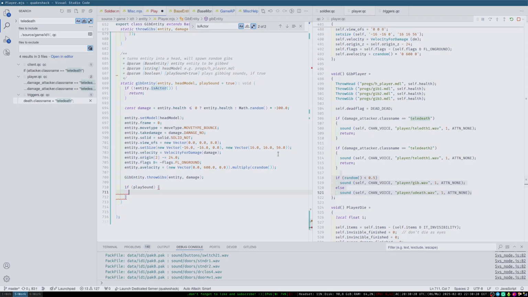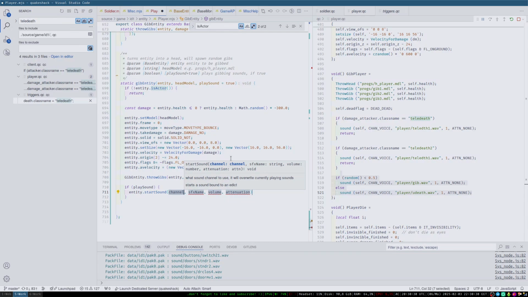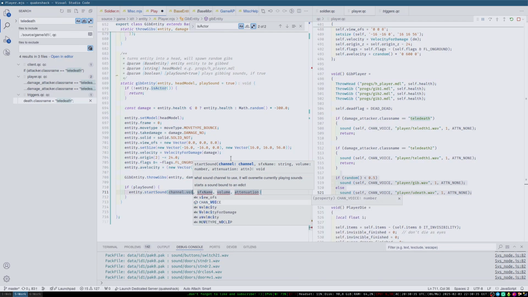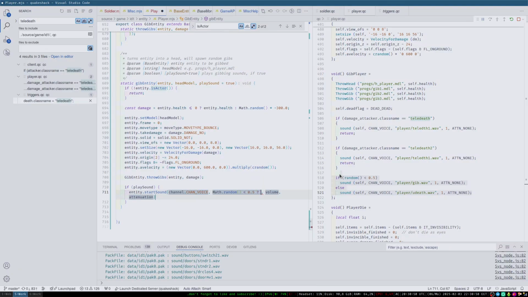If place sounds true, entity start sound, channel voice. Below half. Then we're gonna chip it.